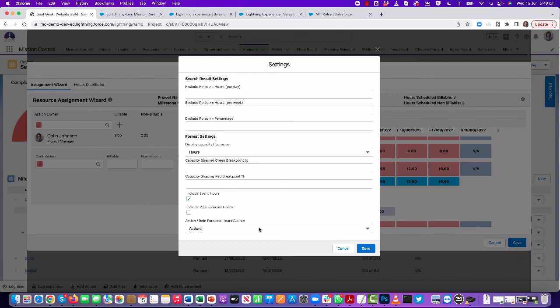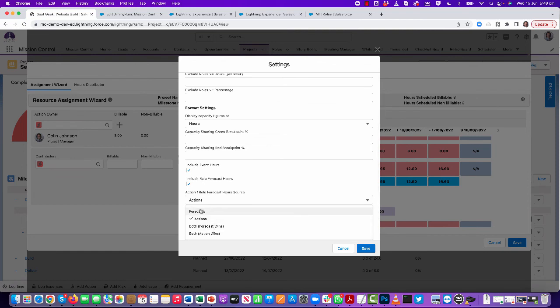The other thing that we've added in, again, for customers that are using the resource forecasting functionality, is the ability to include role forecast hours. If you set that setting to true, you also then have an option to choose whether you're just counting forecasts, you're just counting actions, or where a project has both forecasts and actions, it will count the forecasts, or where a project has both, it would count the actions.